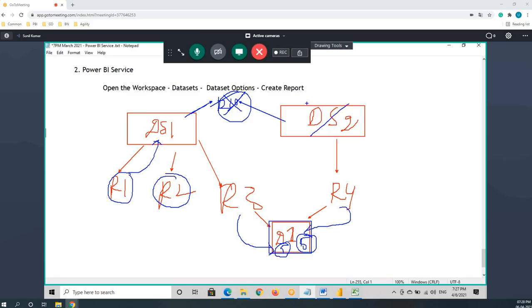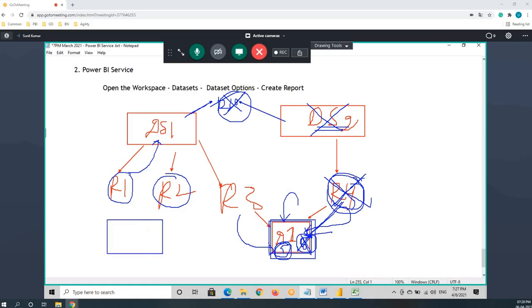Your question is, when we delete the data set, what happens to this report? This report will be completely deleted. When you delete data set 2, report 4 will be completely deleted. What happens to the dashboard here? Dashboard will be still there, and only visuals from this report will be deleted. From this report, how many visuals you kept in this dashboard? 5 visuals. When they are deleted, how many visuals will remain there?